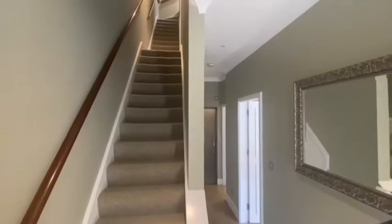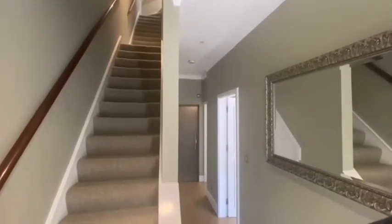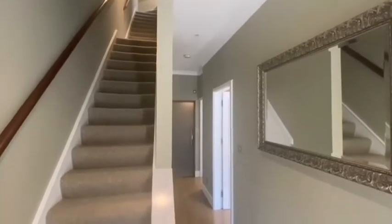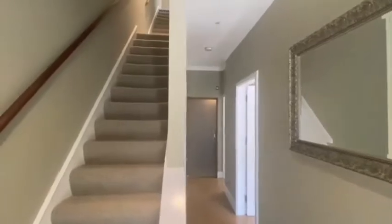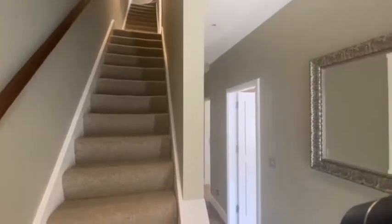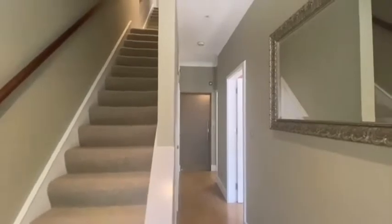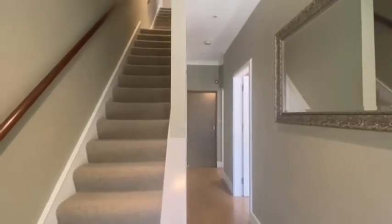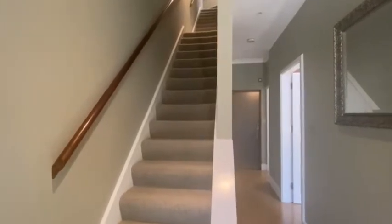Most houses here have the stairs turn around and kick back on themselves, which in essence is because the people who do those loft conversions are not as skilled as the person who did this loft conversion. Turning these stairs around is a lot more work, there's a lot more skill involved, but ultimately it nets a lot more space and gives a lot better flow to the house in general. And it's something that the owner here has really gone to the expense and the care to do.